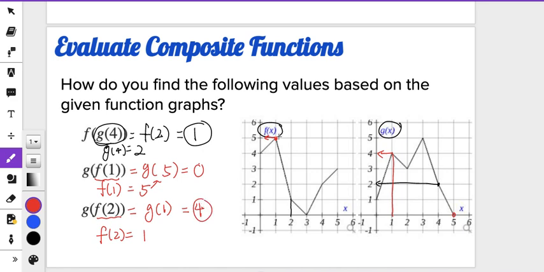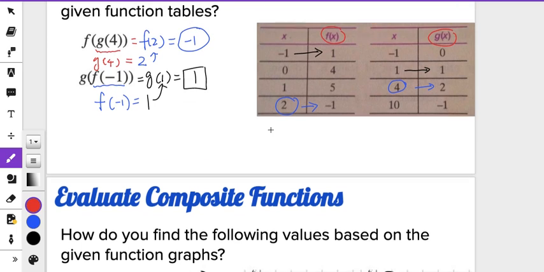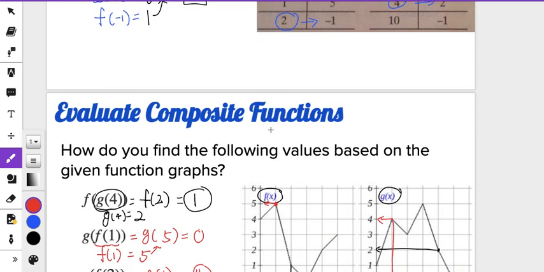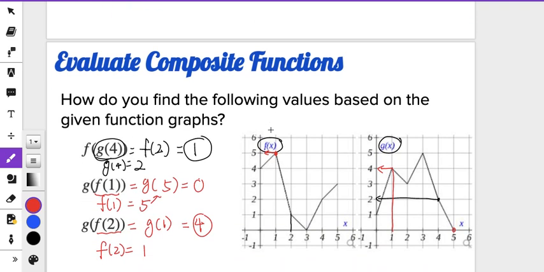That's how we find the value based on the table or based on the graph. Again, no matter how many layers of the composite function, we always start from the inside part, just like we mentioned when we introduced the composite function, where we used laundry as an example. The dirty clothes are your input, and the first function is washing. So we need to figure out the first function you need to work on. Then we move on to the outer layers.